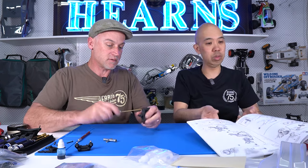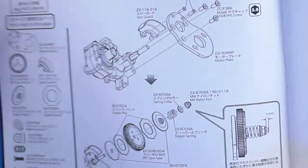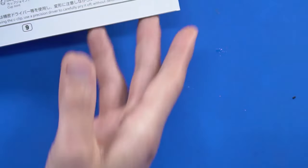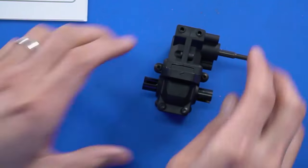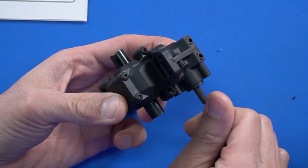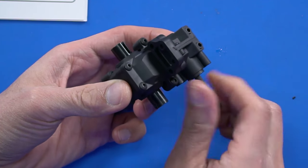Yeah, very cool. Okay, so the next step is this bit over here. We're pretty zoomed in at the moment. Put on the motor mount and start putting together the slipper. You have a look at that and I'm going to get stuck into it. Which bag are we on? We are on bag number 4.